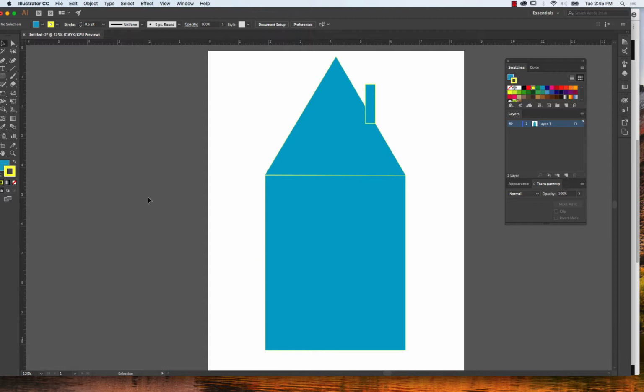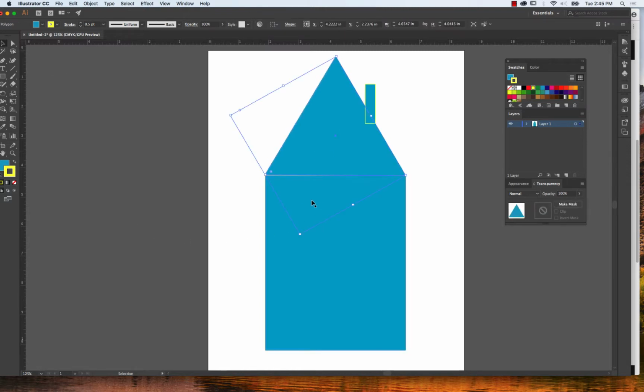Okay. Jillian, you okay? I'm just a little stuck. Okay, tell me what you're stuck with. With the outline, the stroke, it's yellow. Do you want it to be yellow? I don't know. I'm just trying to figure out how to change all of it. Again, you're using the black arrow. Let's say you wanted to change the roof.